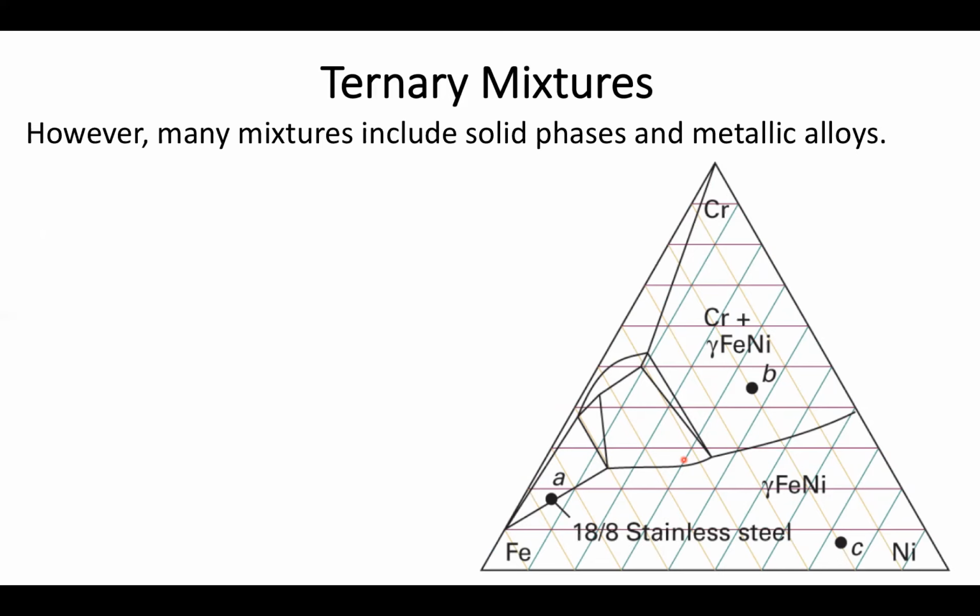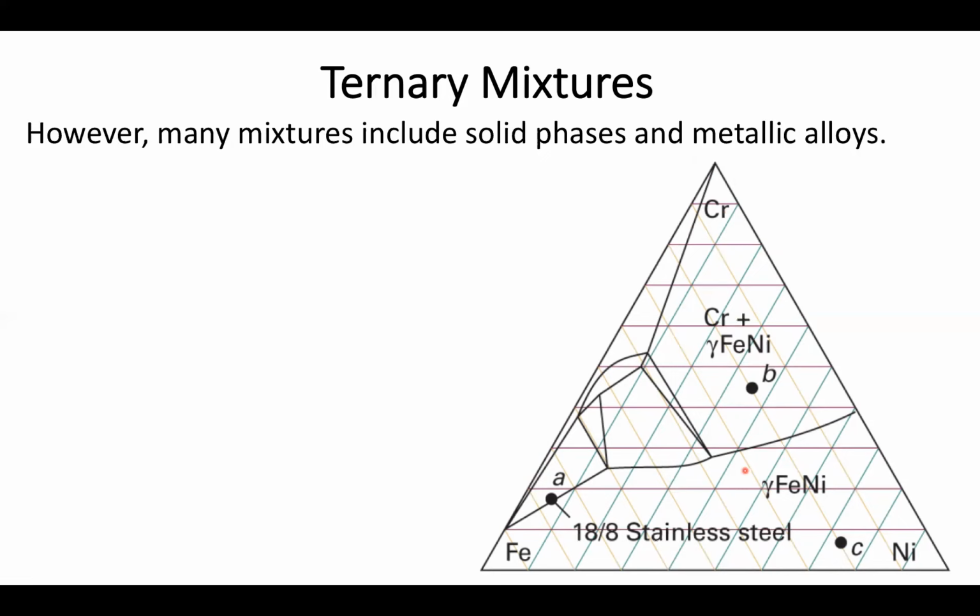So for example, we can look at the phase diagram for iron, nickel, and chromium. And this particular phase diagram is very important as it describes the formation of stainless steel. So one of the ideas of stainless steel is you're going to take iron, and instead of just putting in carbon like you normally would, what you can do is add in nickel to make it more resistant to acid, and add in chromium to make it more resistant to oxidation. And by pairing these two systems, you can actually make an iron alloy that's much more resistant to corrosion, thus the stainless and stainless steel.